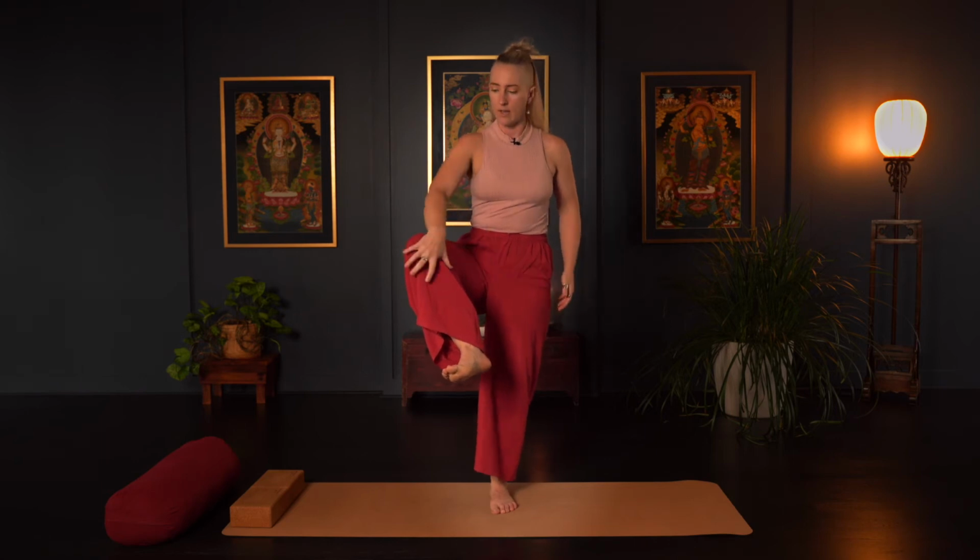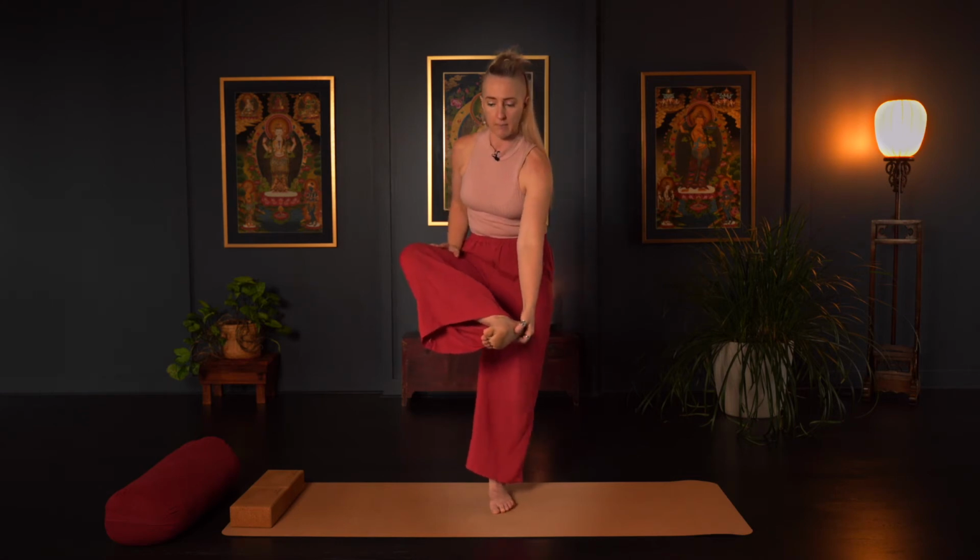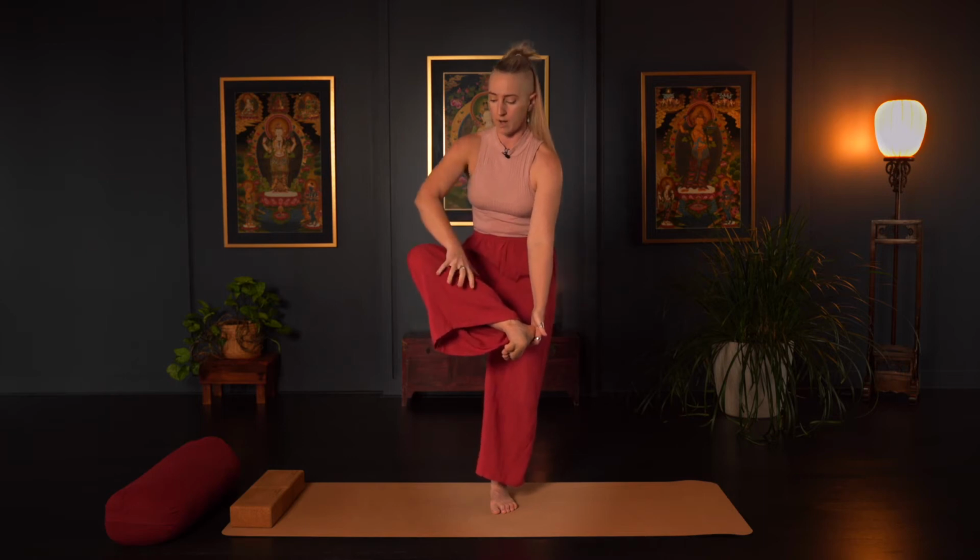Okay? So the test for whether or not your natural bone shape, which is something that's not going to change from your yoga practice, PS, allows for this would be, I'm going to stand up, for you to be able to have flexion in your hip and also in your knee, and to be able to externally rotate your femur enough that you could bring this heel up onto the front of this hip crease without any rotation happening at your knee. I don't have that, so I can't show you what that looks like for someone who naturally has that, which was my issue. Because that's kind of the max of my external rotation there, to get this heel up onto the front of my hip, I would have to drag and pull, which would mean I'm rotating my tibia, which means I'm forcing a lot of stress into this part of my knee. Not good. Not a good idea.